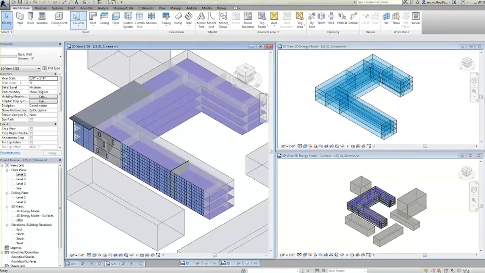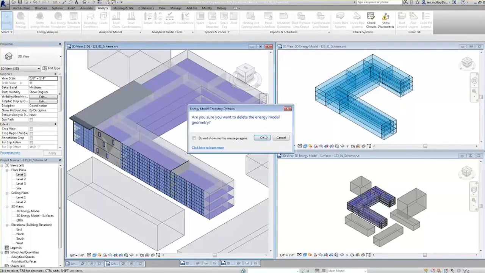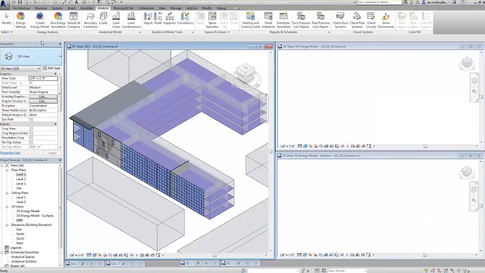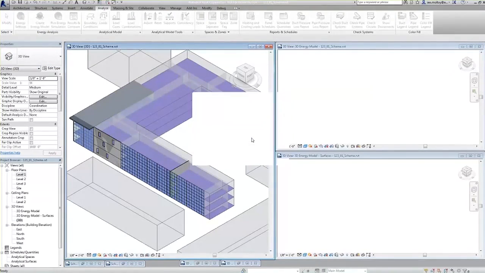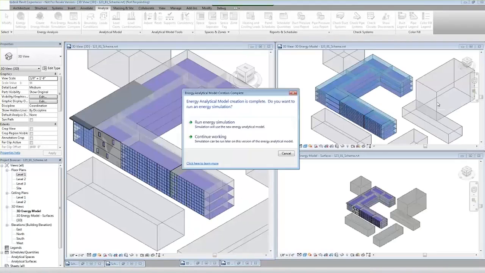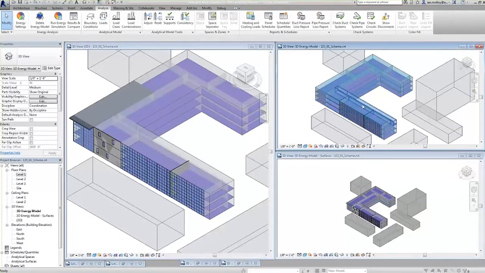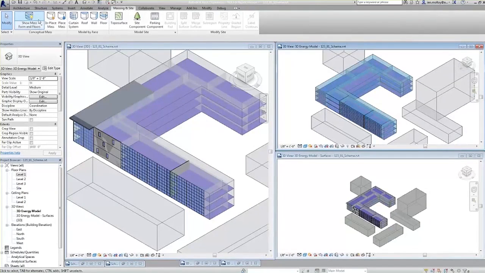Now what happens if I create my model again, I need to delete the existing one and just create a new one. You'll see for a model of this size, it only takes a handful of seconds. It doesn't take long. So here we can see, just continue. And now we can see in here, just one thing to watch, sometimes you need to turn off the masses to see their view, so that restores them.